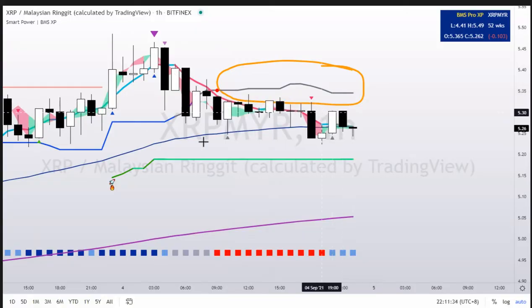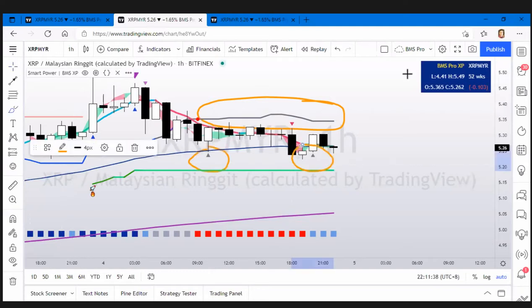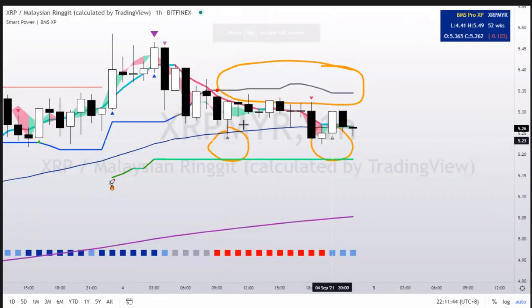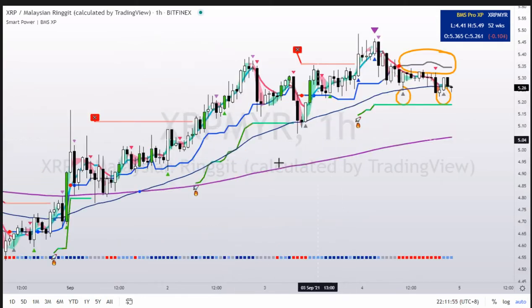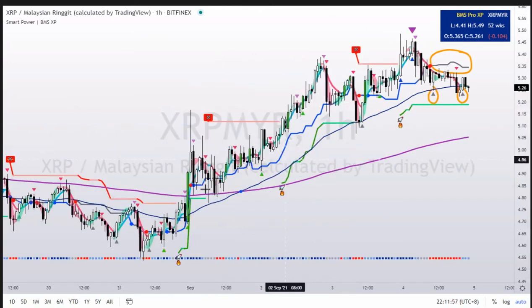Even if there's a signal here, the arrow becomes gray color. The gray color shows you there's a rebound signal, but under the gray line, it's a weak signal. It tells you it's a weak signal, but sometimes it can rebound up, like somewhere around here.